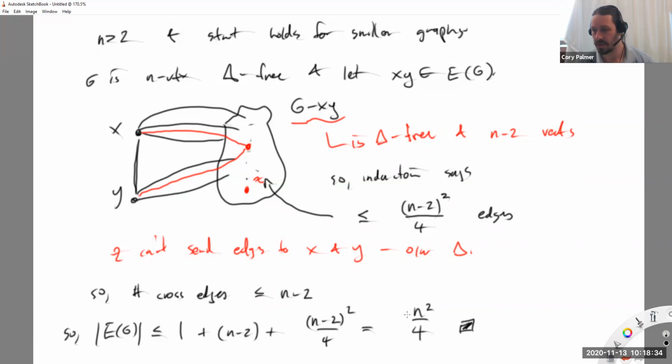Because, like I said, you can round this down to the floor for free. If you're upper bounded by n squared over 4, then you're upper bounded by its rounding down, because e of G is necessarily an integer. You can add another line to the proof to put the floor there, but that was nice: the floor thing didn't come from any computation. It's just automatic. Okay, so a simple proof there. We use triangle freeness when applying induction and when counting the edges across.